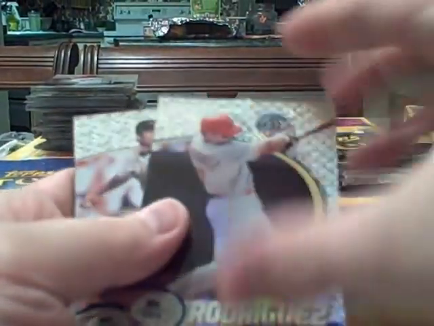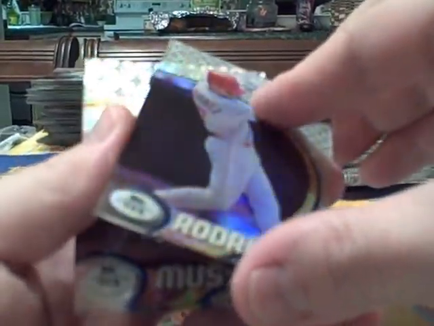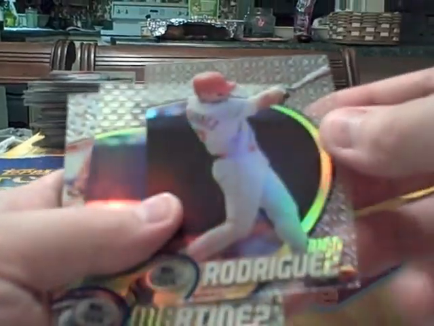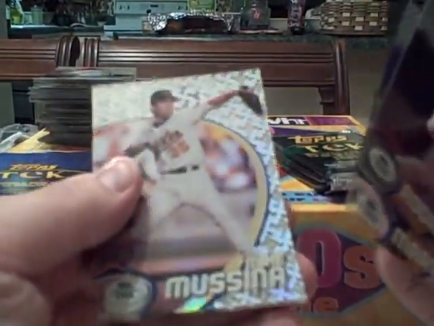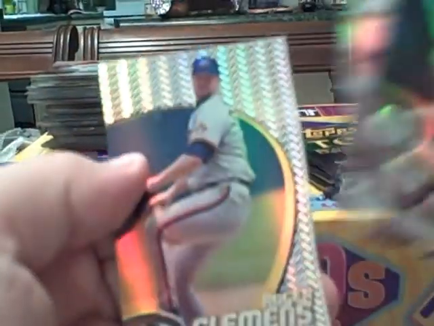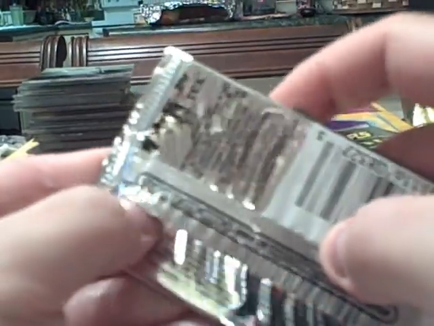Have my eye on a box of 1998 Leaf Fractal Materials for maybe a group box break. Pudge Rodriguez, Edgar Martinez again, Mike Mussina, Clemens. So if that works out, keep an eye out.